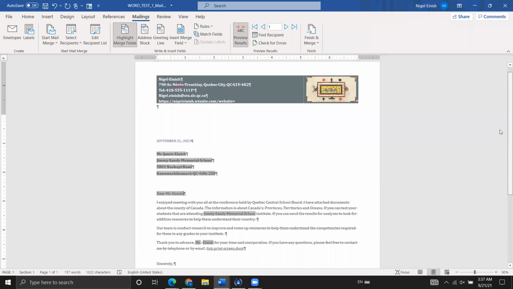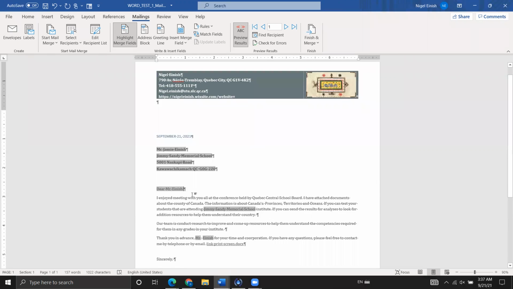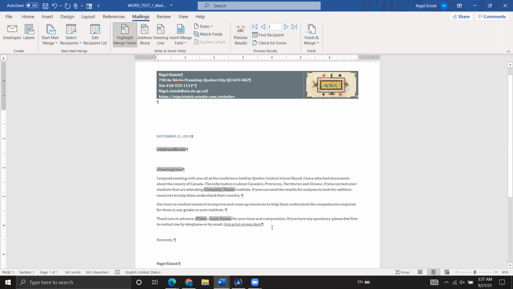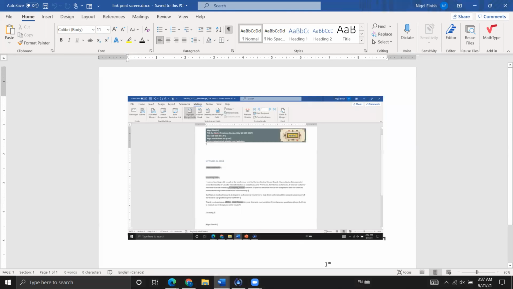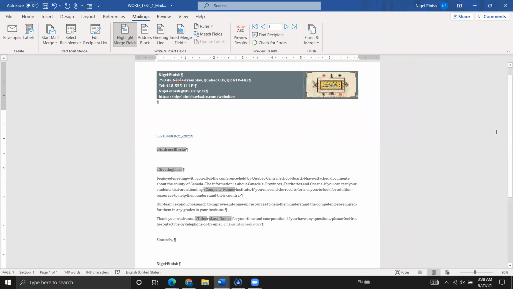The first name, Jimmy J, and see the changes to their names. And then I also added the link, print screen, where if you press on it, it will take you to a blank document of the mail merge to show that I'm able to link each document to another document.